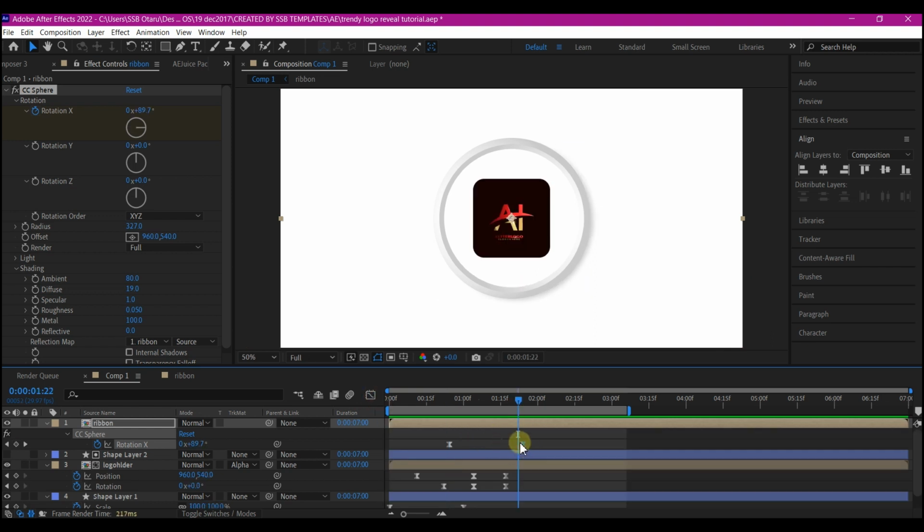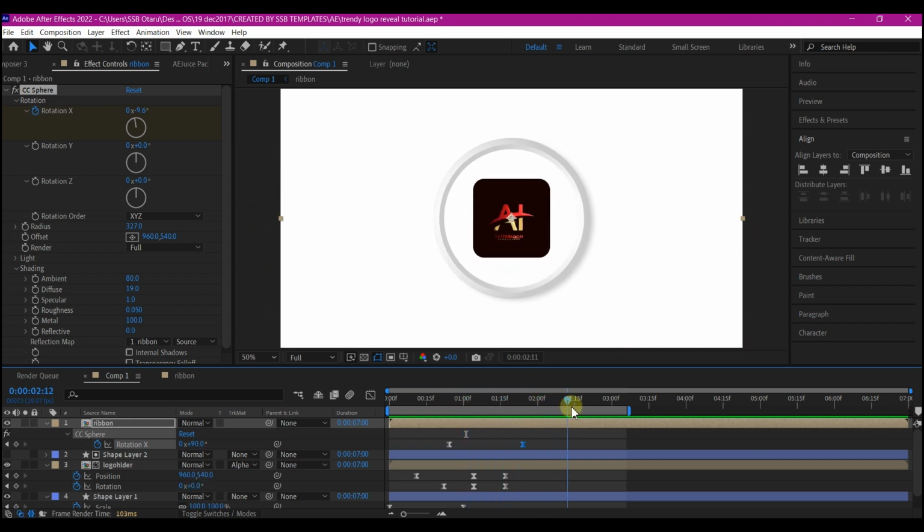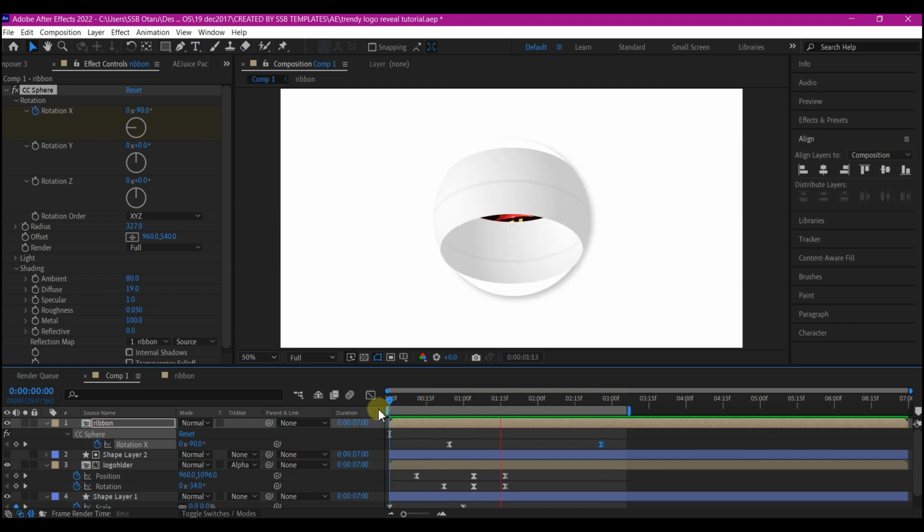So I'm going to spread this across 2 seconds. From here, this is at 1 second. So I'm going to go 2 seconds forward in time and then spread these keyframes, this last one to that spot. That way this will play very slowly.